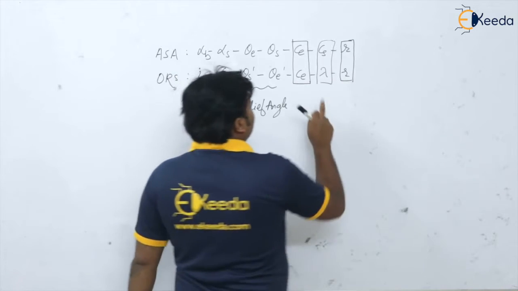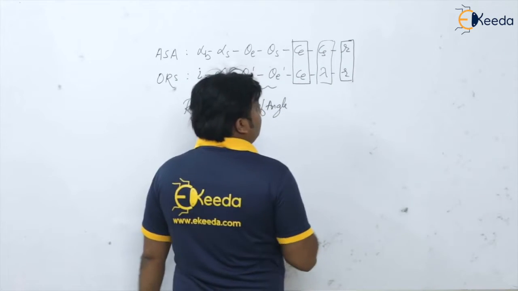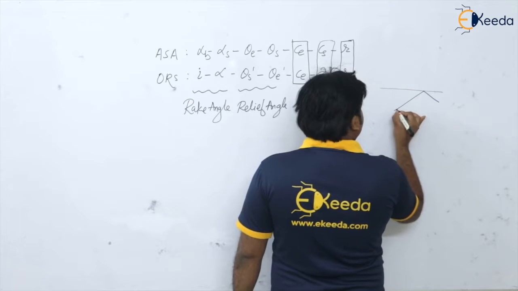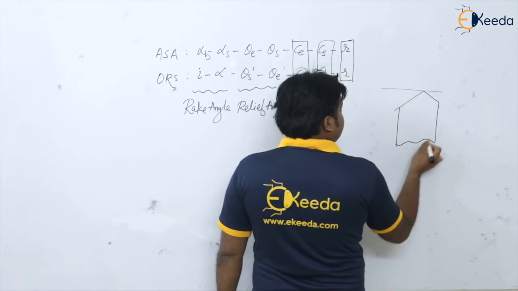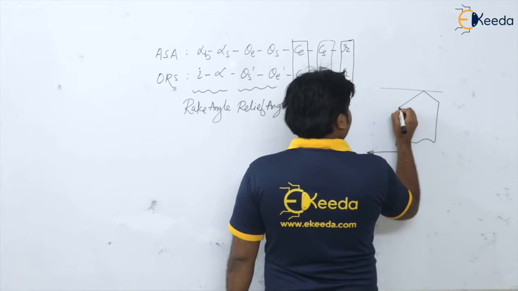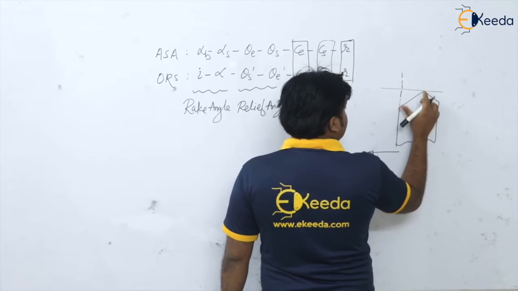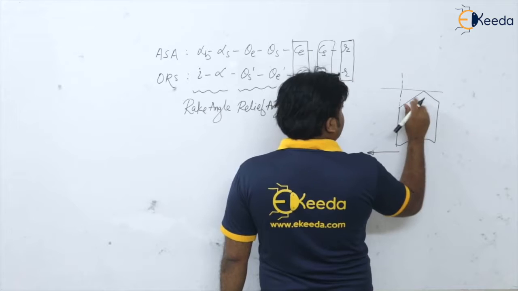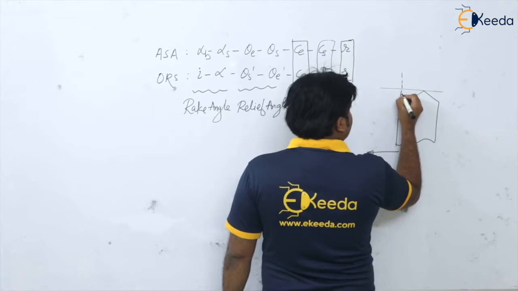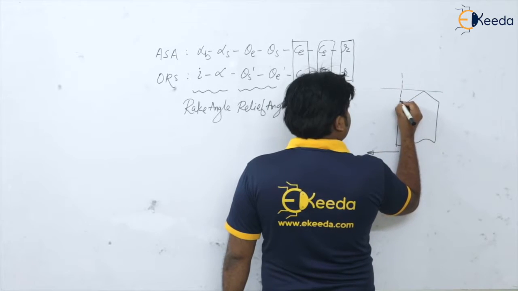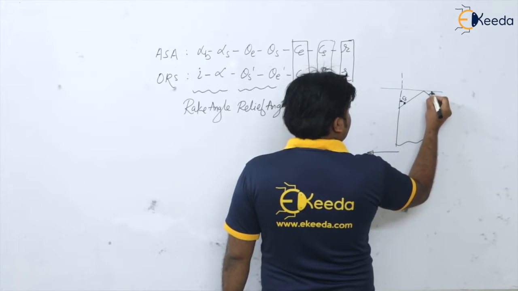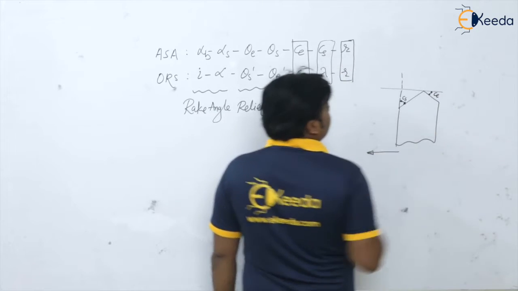Now to get the relation between these two, I will draw a simple diagram. Say this is our single point cutting tool, it is giving feed in this direction. If we see, this is the major cutting edge, isn't it, and this is the minor cutting edge, or this is the side cutting edge and this is the end cutting edge of the tool. So this angle is our side cutting edge angle CS, and this angle is our end cutting edge angle CE.